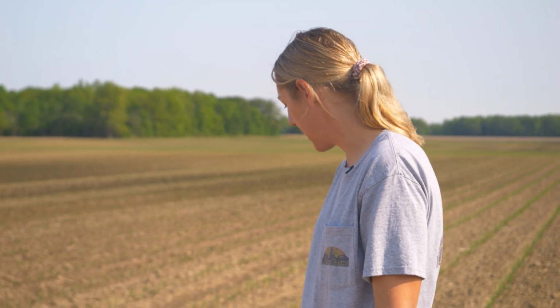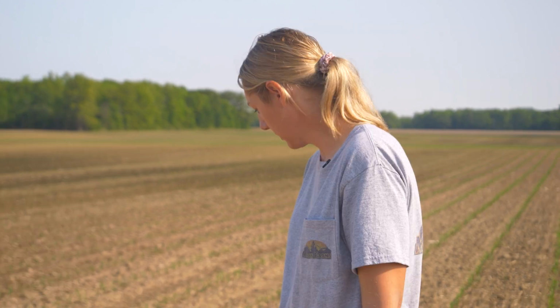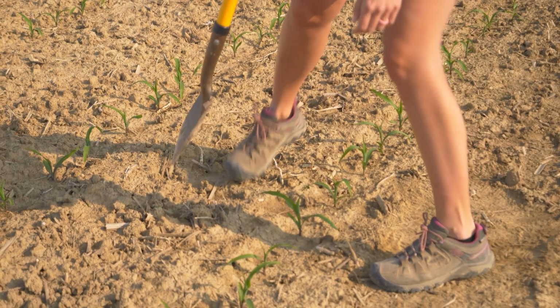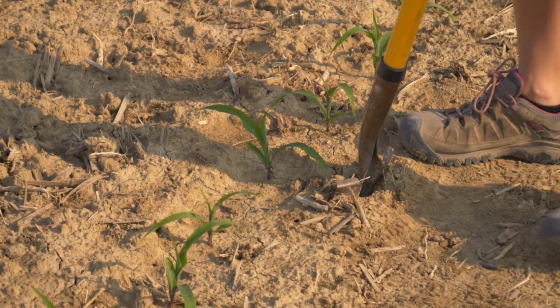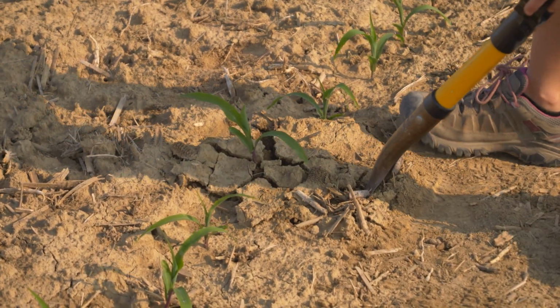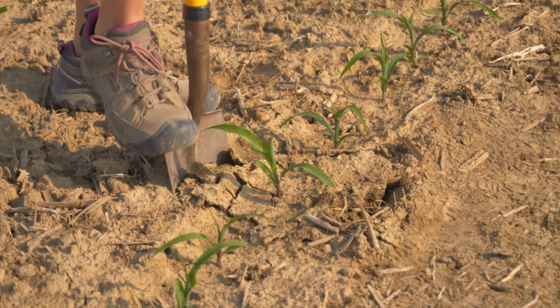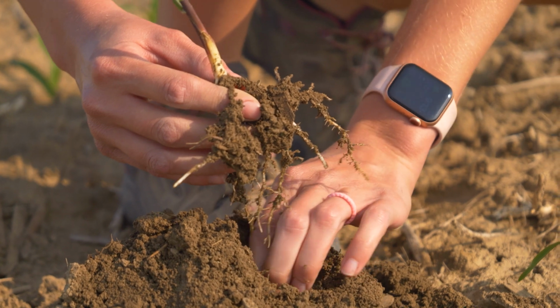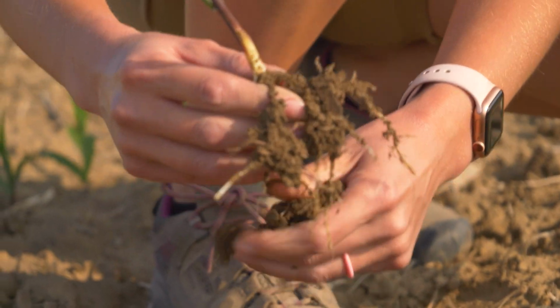We were worried because the soil temps were a little bit cooler when we planted this, but everything came up. I am happy about it. Should I dig one up? This is a big one. I need a bigger shovel almost because I'm worried I'm gonna break some roots already. Should have brought a longer spade. She's a cutie. Look at those roots.